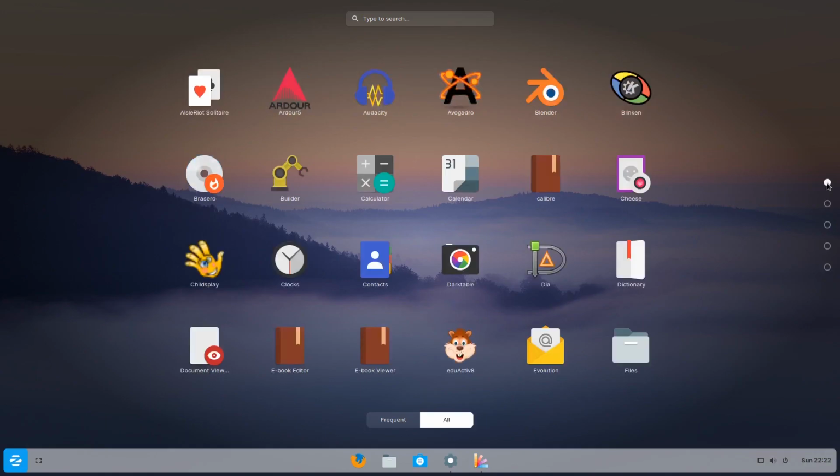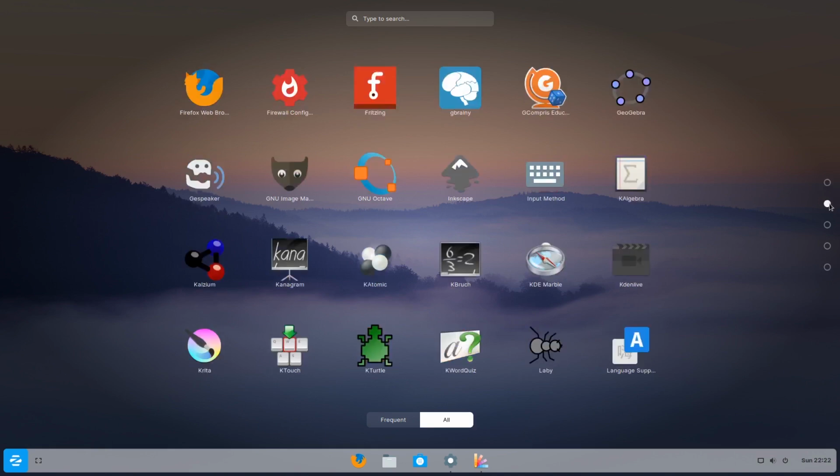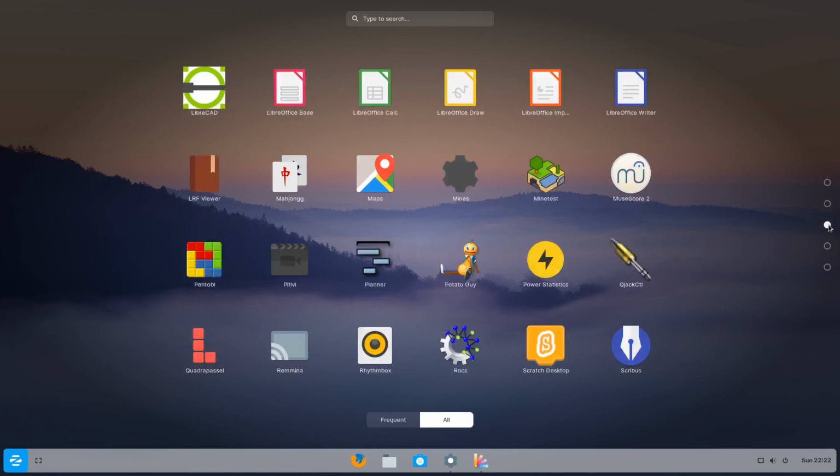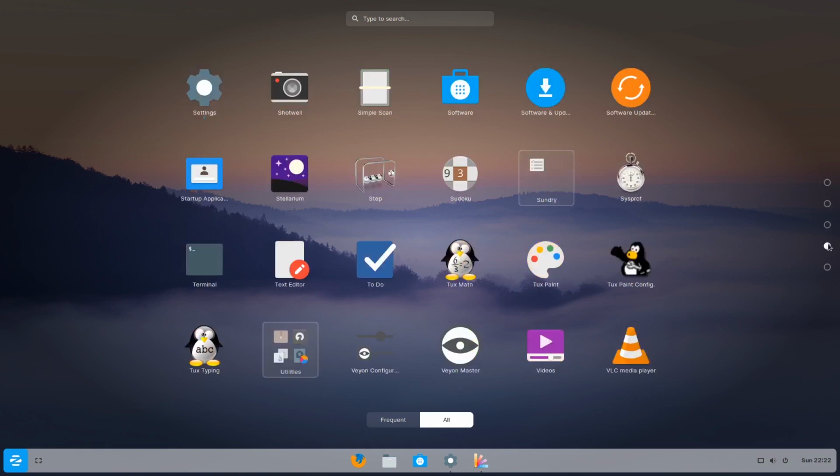I've changed the desktop layout to give you a better look at all the applications that are installed on this beast. There's a fair whack of them in there. There's some pretty good stuff in there. A lot of it I have no idea what it is. I can only assume if you're an educator or teacher or a parent, you've probably got a better idea than I have. But I did recognize some of them, and some of them I use. In fact, I'm using Kdenlive to edit this video.